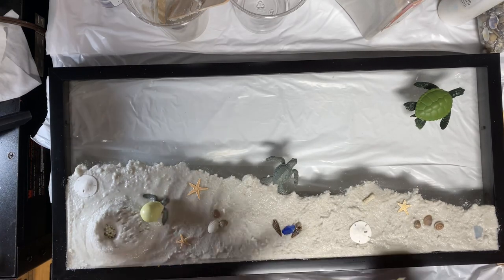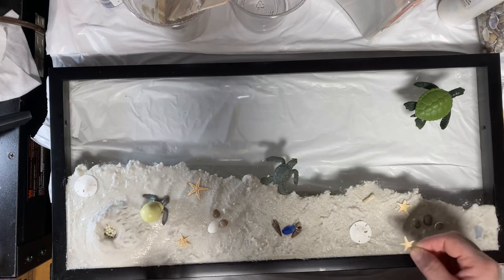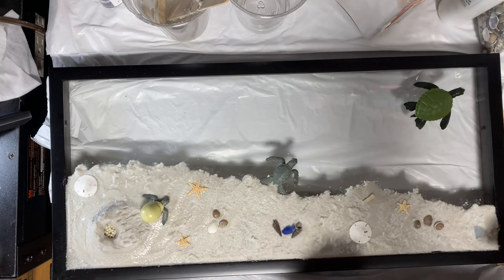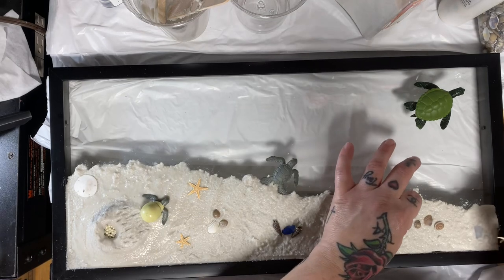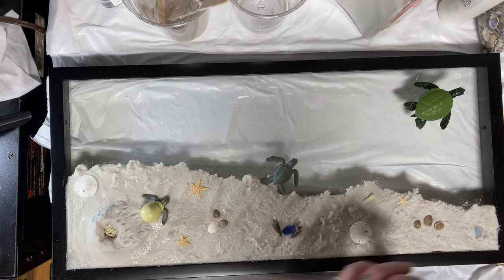And I feel like I just got crazy stuff going on. Celeste was more smooth and like going with the flow. Maybe I should just leave it. Too many starfish, I'm overdoing it. Boom, right there. All right, so that's it.